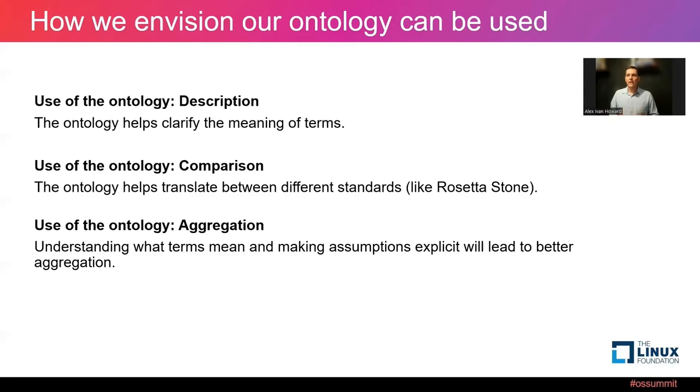We also see the possibility that we can create tools that function like the Rosetta Stone, where translation between standards is possible through going back to the core concepts and finding the points of comparison. Then we can show that in this standard the result would be this, and in another standard the result from the same data would be something else. And that can actually help people to navigate between these differences. And then also through making explicit the assumptions and having some common basis on which to express them, we think we can also solve the problem of aggregation.